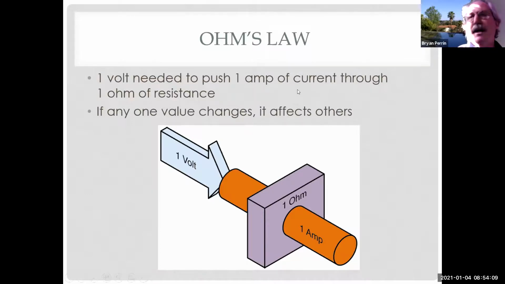If I talk about hybrid vehicles, their battery packs are normally anywhere from about 140 volts up to close to 400 volts. Why do we use more voltage? Because I can do more work with less amperage. But the big thing is the resistance now is what? I'm going to flow a lot more current through the same amount of resistance.